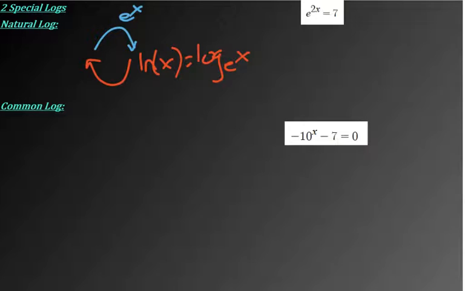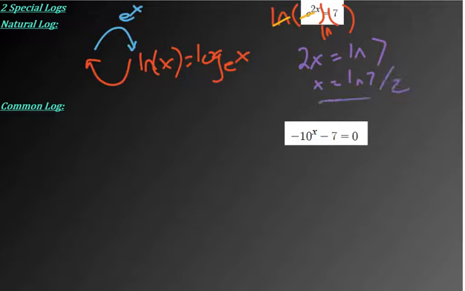Next time, you'll see some problems where if you have an exponential function like this one over here, and you wanted to cancel that e, you can just take the natural log of both sides, like that. Then because they're inverses, natural log of e to the 2x, you cancel the natural log and the e part, and you just get 2x on the left. Natural log of 7 is just some kind of weird decimal number. And so you could just divide natural log of 7 by 2, and that would be the answer to that. But these are the ones that we'll do next time.